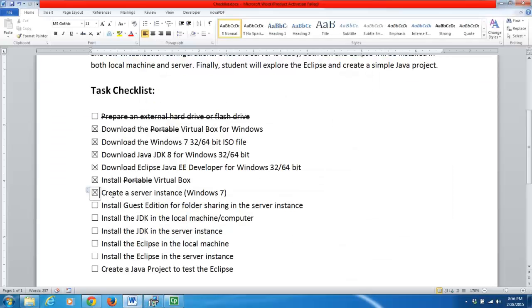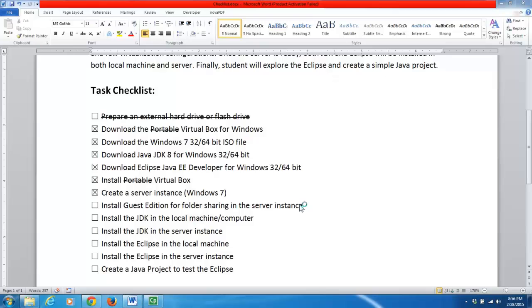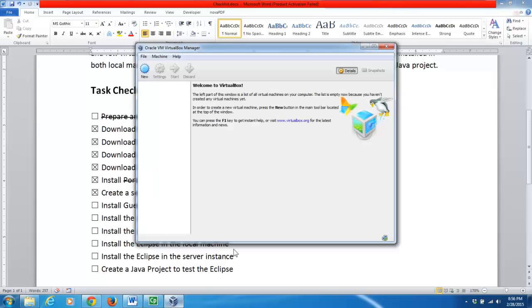Let's look at the checklist. So next is to create the server instance. Okay, so click finish. Right, the VirtualBox is already started.